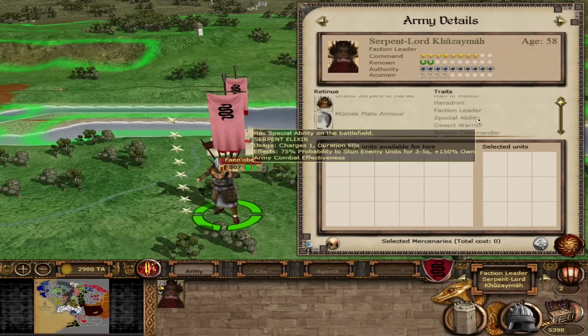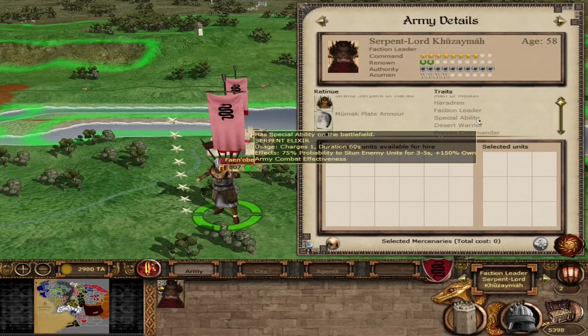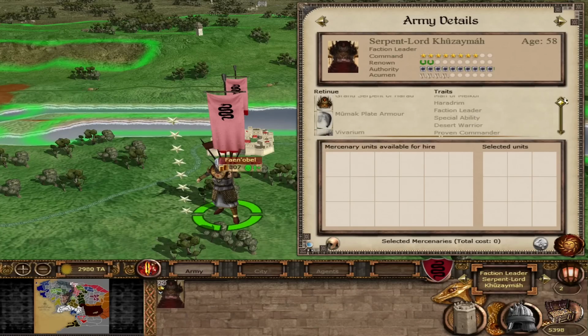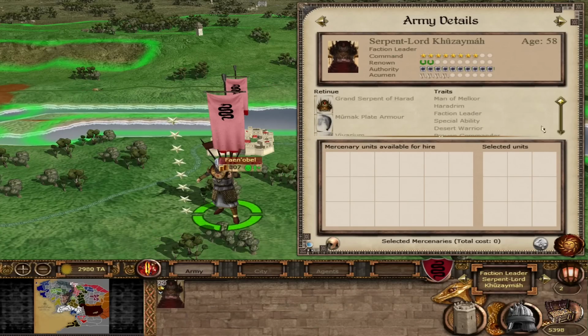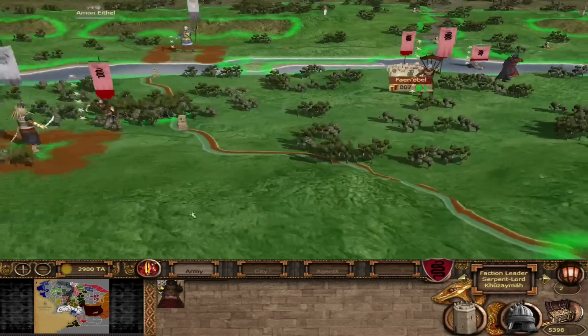He does have a special ability, which is the Serpent Elixir, which is pretty strong, 75% chance to stun, and gives your own army 150% combat effectiveness for a full minute, so it is quite powerful. Kuzaima is great both on the battlefield and as a governor, so use him however you like.